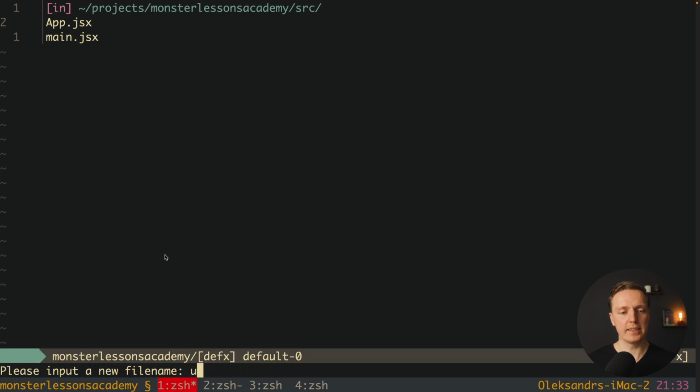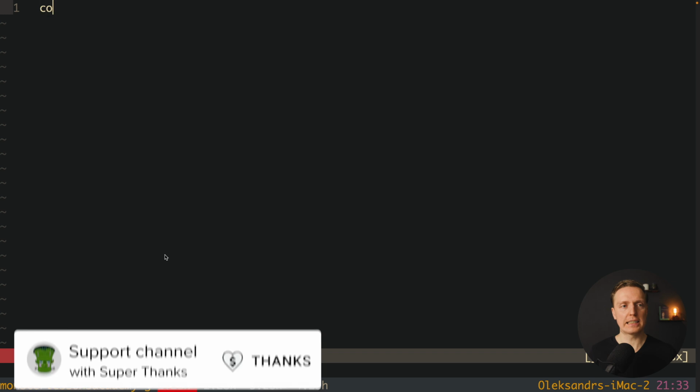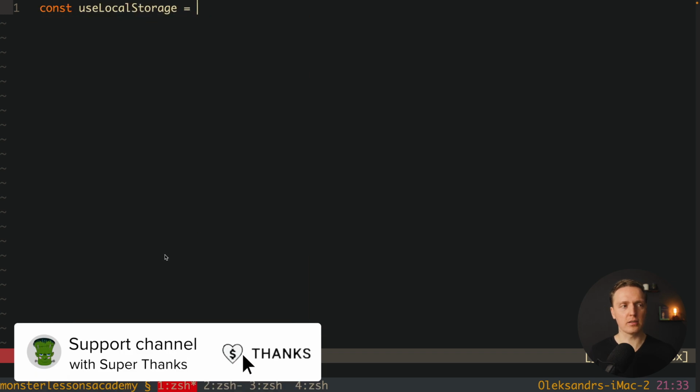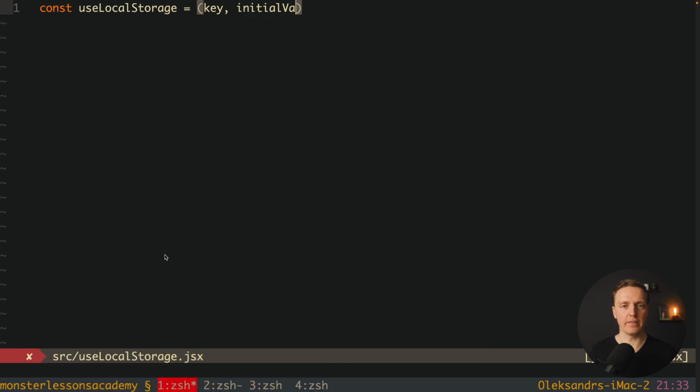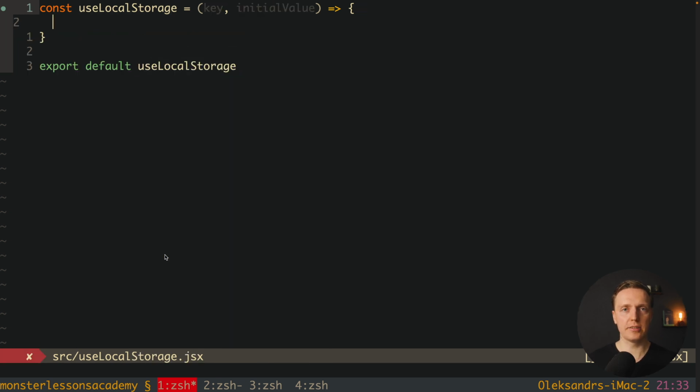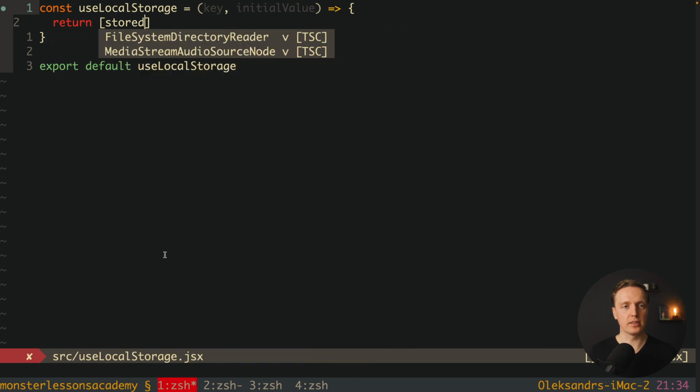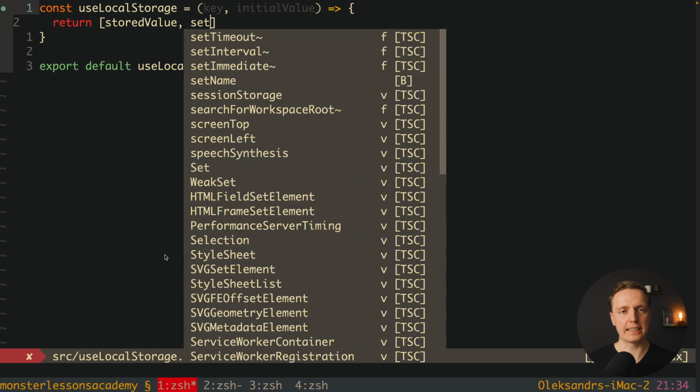So let's create here a new file, useLocalStorage.jsx, and define here our function. So it will be useLocalStorage, and we know that here we are getting key and initial value. And now here we must export our function, useLocalStorage. And the first question, what we need to return here back? We want to return here our state for this key and also a setter, so exactly like inside useState. This is why here I want to return an array with stored value and also a setter, setValue.